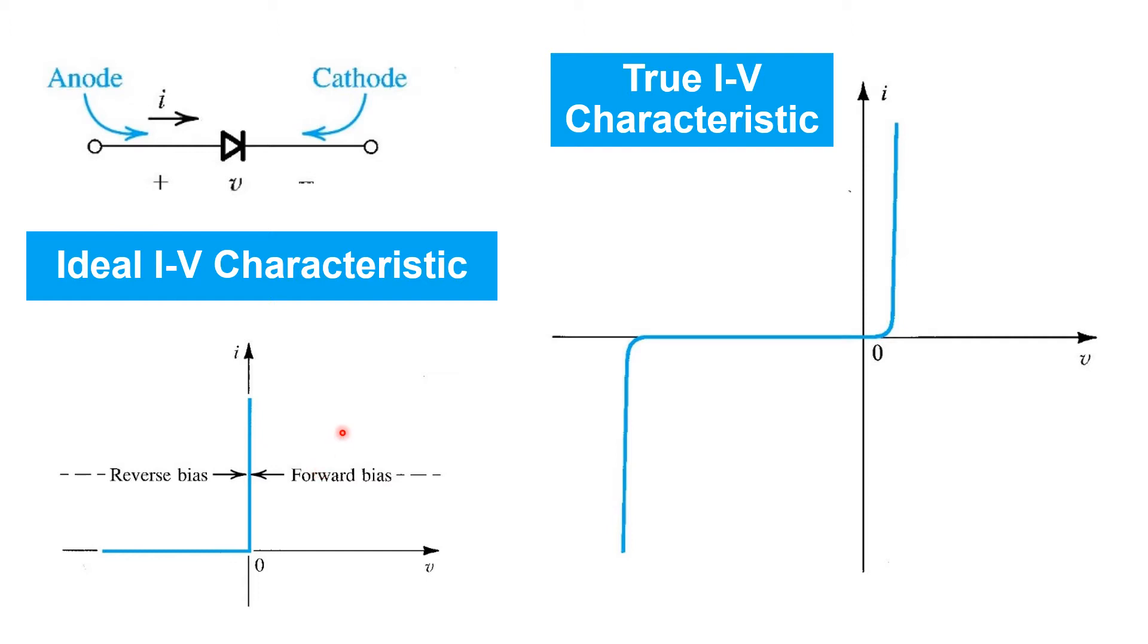The true I-V characteristics of a diode differ in some important ways. First, when forward biased, a small but finite voltage drop appears, which is a weak function of the current flowing. Second, in reverse bias, there's a very small but finite reverse current flowing, which is not even visible on this plot. And finally, there's a third region of operation, reverse breakdown, where with very large reverse voltages applied, current begins flowing in a significant amount in the reverse direction.